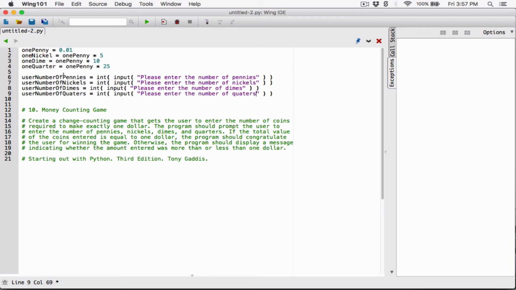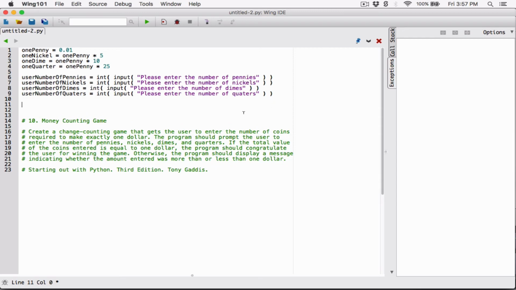All right. So now by the time this code runs, we'll have what the user typed stored in these variables, right? But to get the penny value, and what I mean by penny value is this: if the user types in 5 pennies here, the penny value is going to be 5. Okay, this is just the number of pennies. 5 times 1 cent is going to give you 5 cents. That 5 cents is going to be the penny value. If the user types in 3 nickels, right?